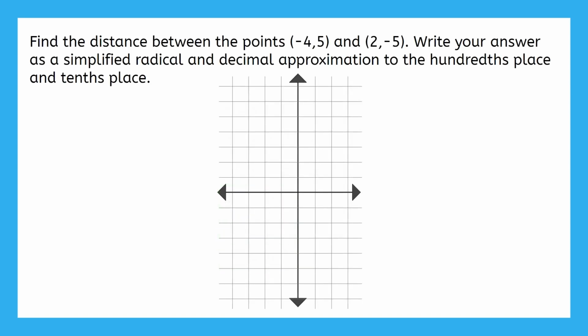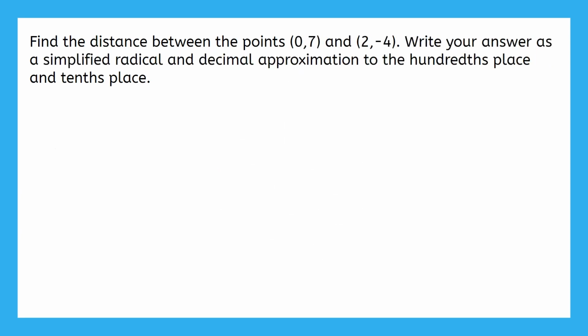And if we really wanted to see what's happening on a graph for this problem, we could sketch in a right triangle connecting these 2 points and label the lengths of the legs. Then we can visually see that around 11.7 does seem like a reasonable length for this hypotenuse, or the distance between the 2 points. At this point in our learning, I'm not expecting you to keep drawing these pictures, but I did want to show you one more time what it means to find the distance and how to make sure your answer seems reasonable. Let's do one more example before you work on your practice problems.